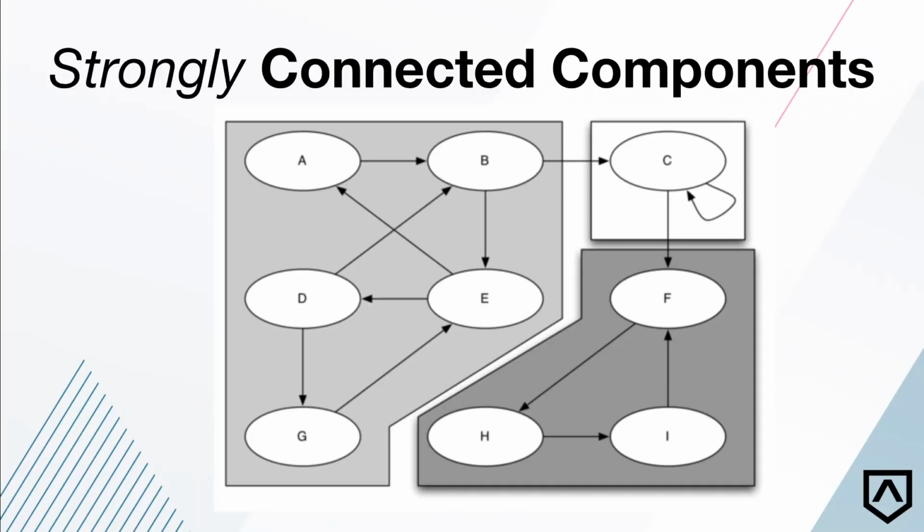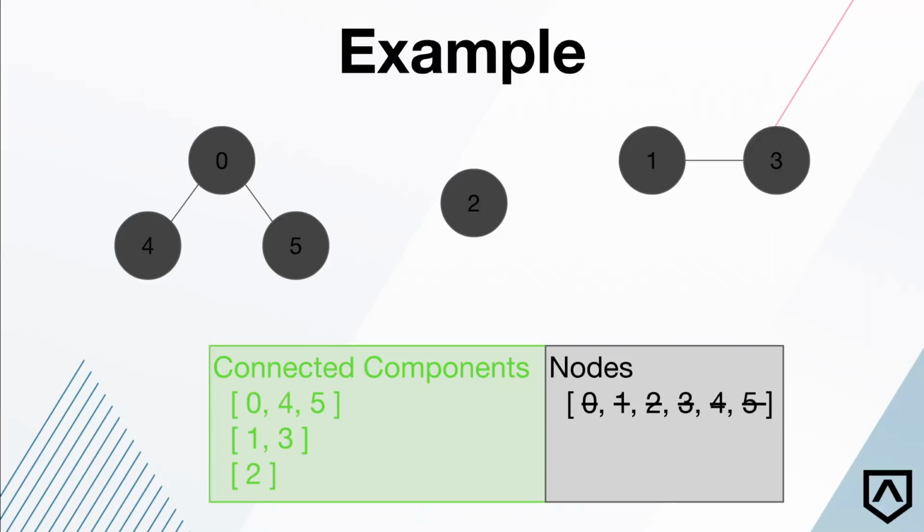We're not going to do a whole lot with this, but there is also the concept of strongly connected components. So with connected components, there is a path from one node to another node. They are connected in some way, but we're not necessarily saying that if you can go from, for example, 4 to 5, you can also go from 5 to 4. Right, we're not saying anything about the directionality of these connections.